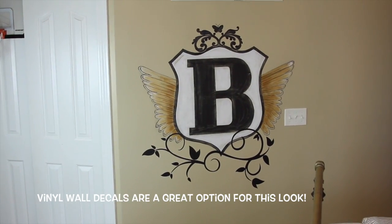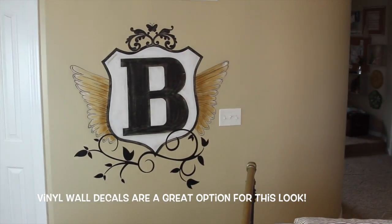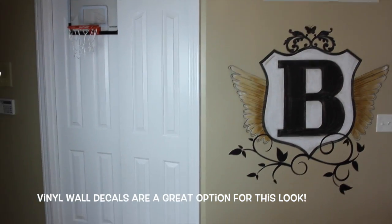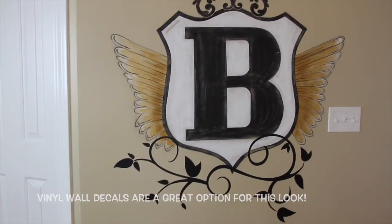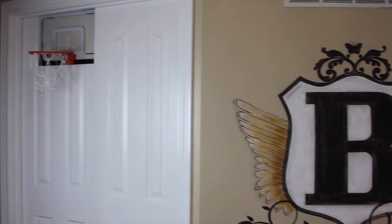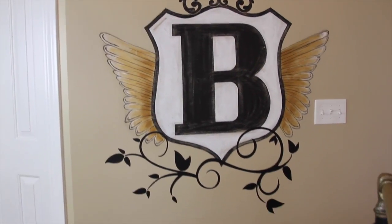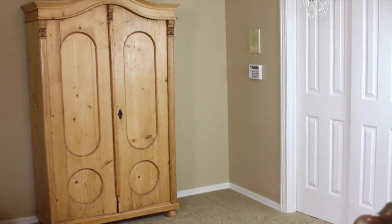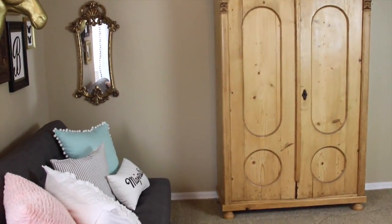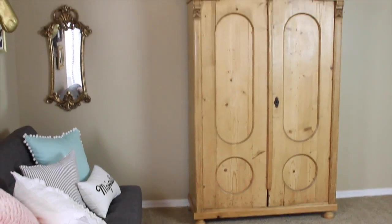What would a Jenny room be without a mural painted somewhere? I had a lot of fun with this. You can also see that Bella has added her little basketball hoop — she plays that on a regular basis. Finally, we come full circle around the room with this great cupboard. Hopefully you guys found some inspiration and cute things in this room.